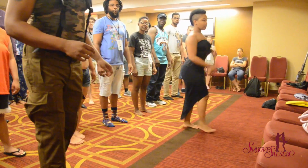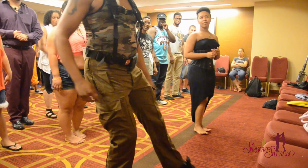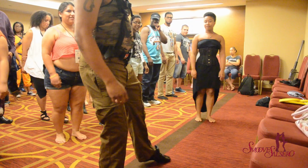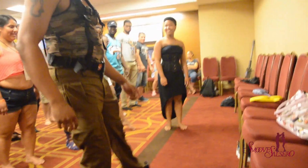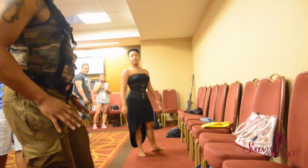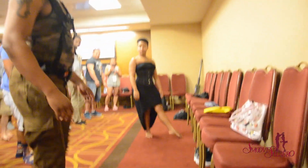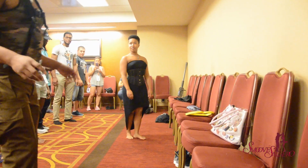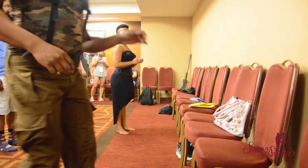1, 2, 3. So you really just kind of take your leg, just kind of draw a little half circle like this. Okay, really like a fourth of a circle, because you're just taking from here and just sliding it over here. And again, you kind of have to squat a little bit to do that, because I tried doing that with standing up, and you end up doing, and that's not bad. If you mean to do that, do it.